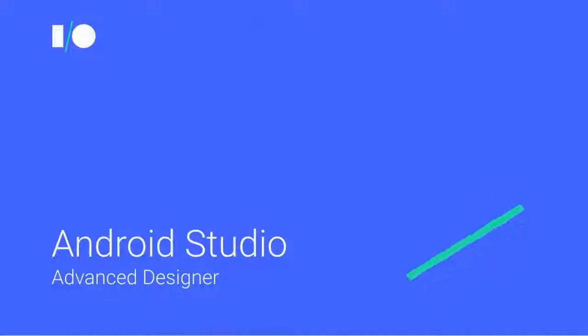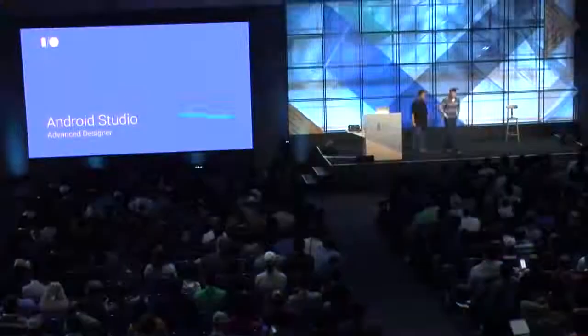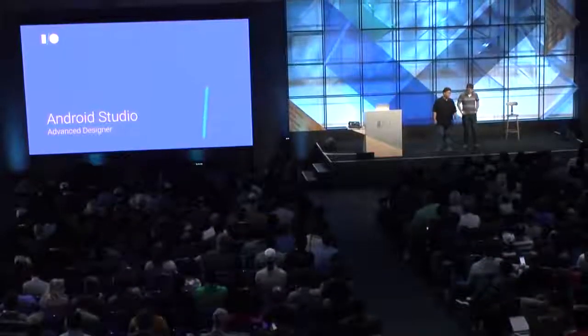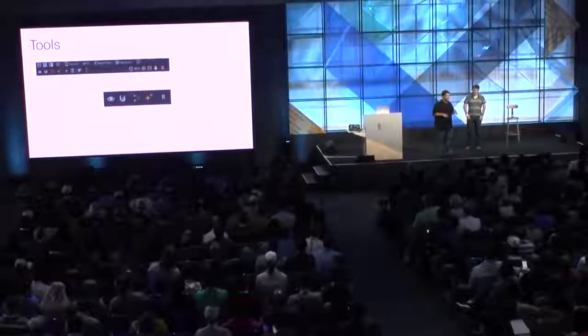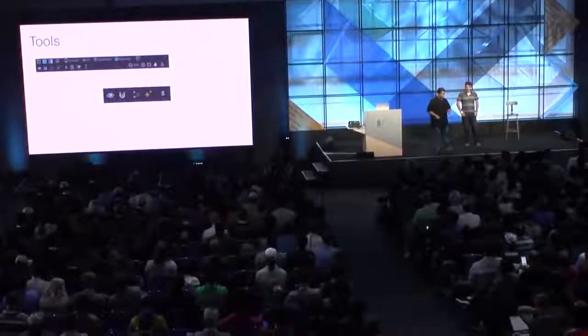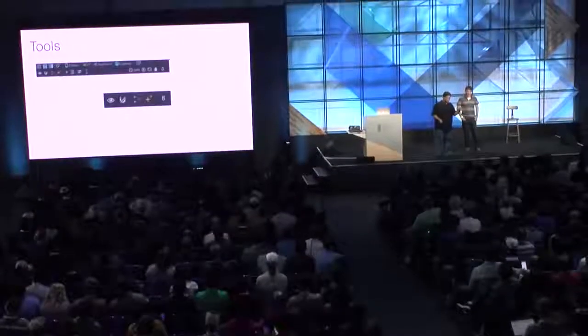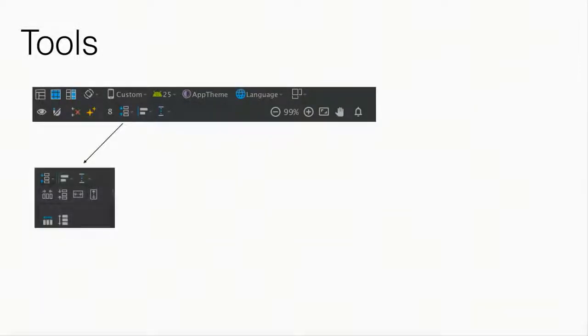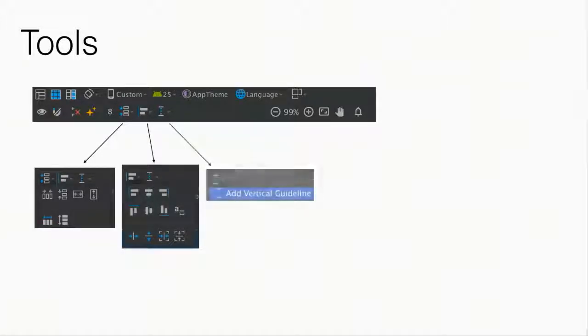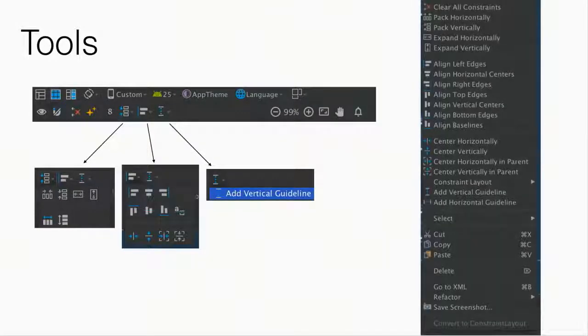And now we're going to cover a little bit of the new features in Android Studio itself. Essentially, to give you more detail inside of Android Studio, we have a set of tools. Some of them we'll talk about more later, but we have a series of alignment type tools and arrangement type tools, and we have some stuff to add guidelines, and we'll see more on those. Here's also the right-click menu, which is actually a lot of existing tools.